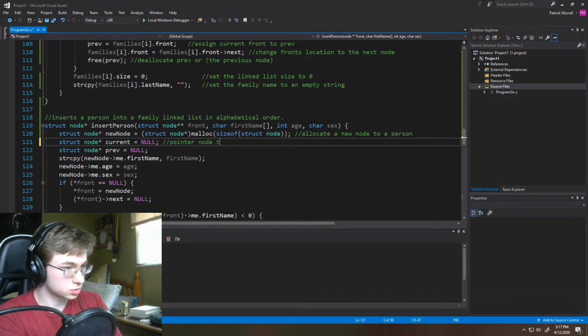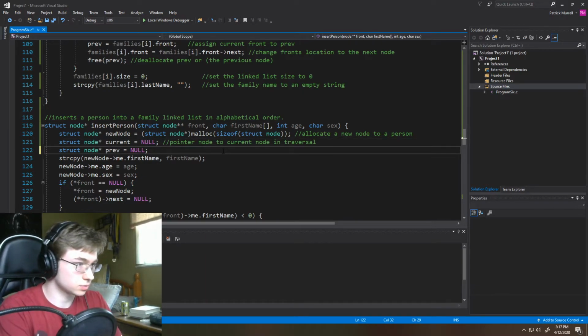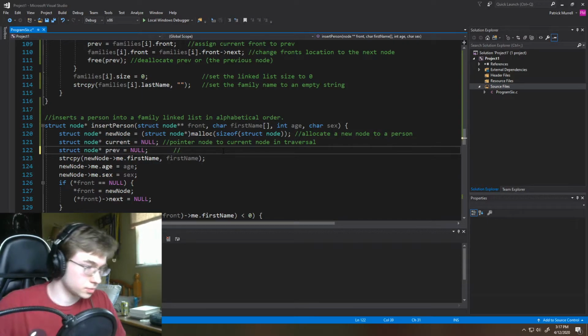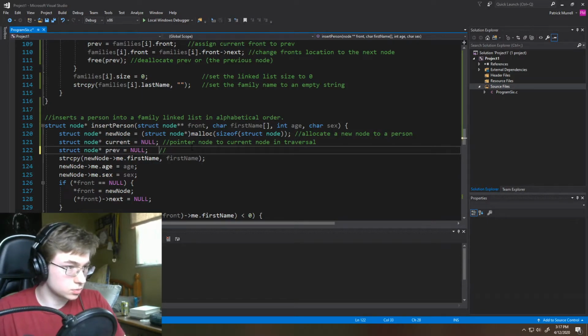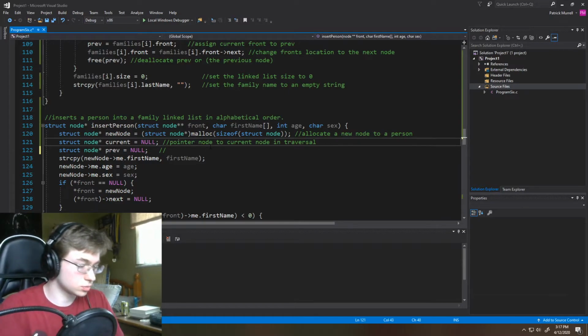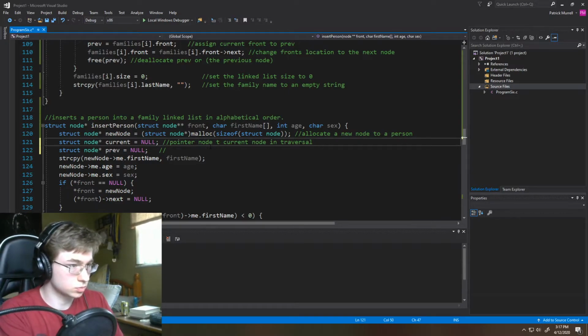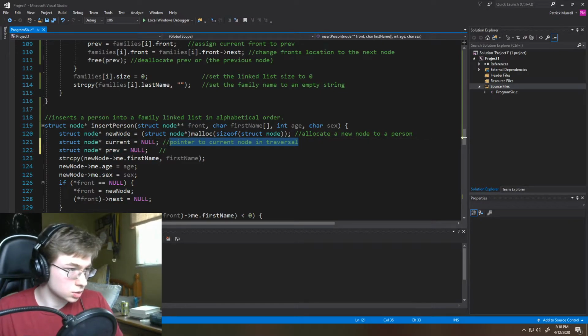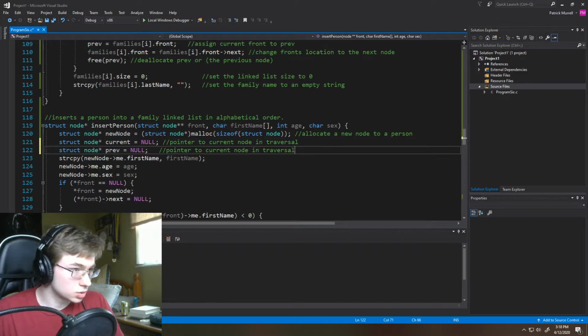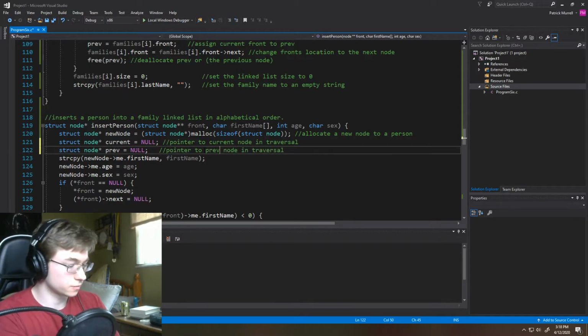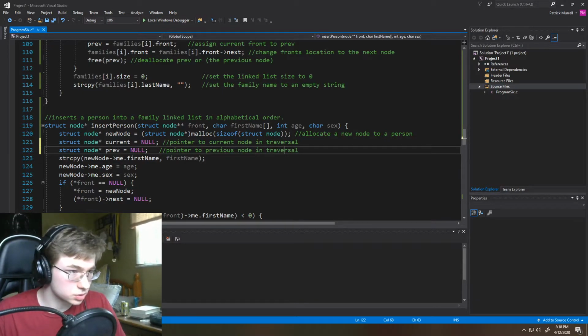Pointer to current node in traversal. I'll explain what this is later. Pointer to previous node in traversal.